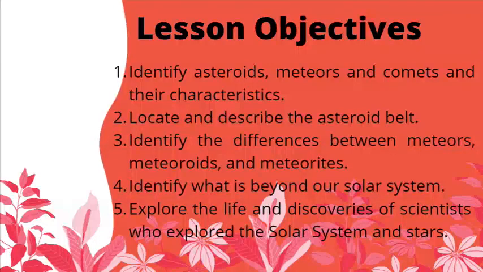So at the end of this discussion, you would be able to identify asteroids, meteors, and comets and their characteristics, locate and describe the asteroid belt, identify the differences between meteors, meteoroids, and meteorites, identify what is beyond our solar system, and explore the life and discoveries of scientists who explore the solar system and stars.